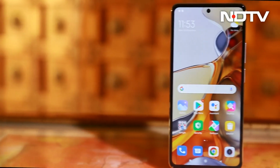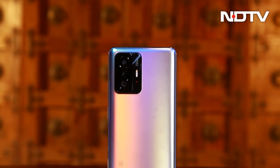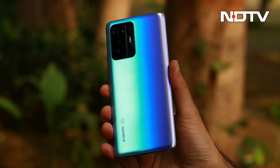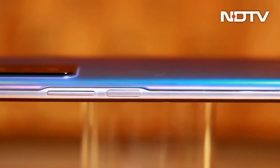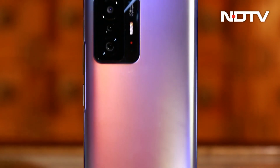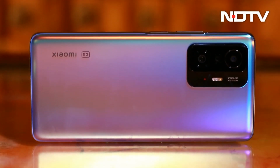The Xiaomi 11T Pro follows the tried and tested school of design, but still manages to spice things up with a celestial blue colorway. Silver, blue or even purple, the colors shift depending on how the light falls on it and makes the phone look fresh. Elsewhere, you get standards like aluminium mid-frame and even Gorilla Glass VICTUS on the front. Combined with the IP53 rating, the Xiaomi 11T Pro is one well-protected phone.